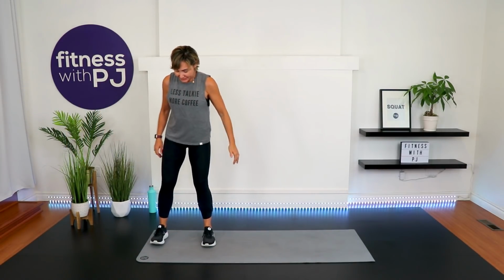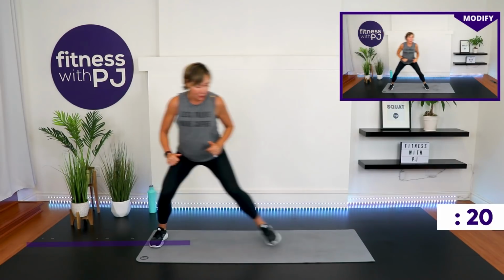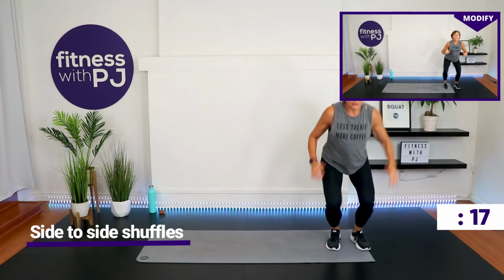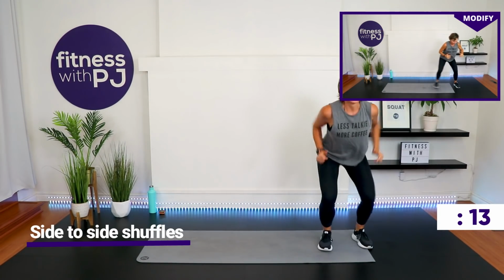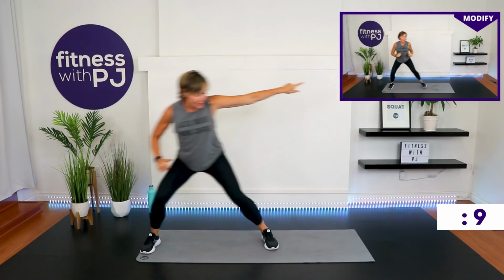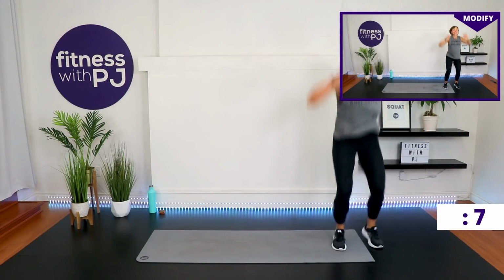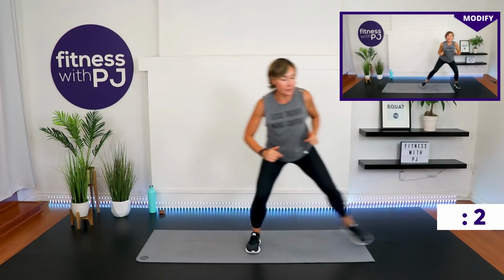So I want you to sink down into that quarter squat, deeper if you wanna make it harder. It's 2 side shuffles, heel lift or jump in 3, 2, 1, go. 1, 2, heel lift or jump. Yes. Now, if you've got room to really go and take deep, wide lateral steps, go for it, okay? Work those outer hips.